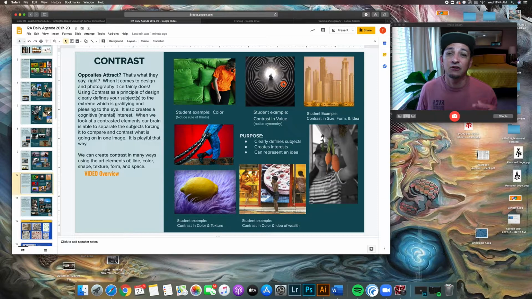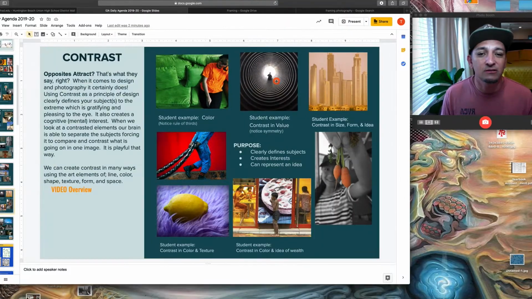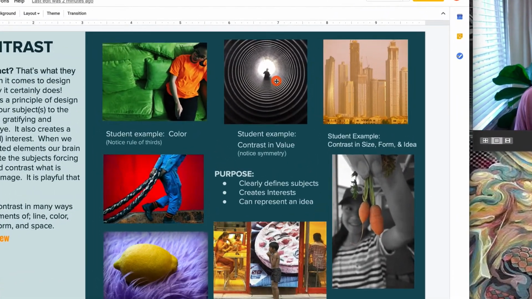So we have darks versus lights here, and it really helps us. A lot of that space is the inside of this tube here, but even though the subject's really small there, we can really see it contrasted, the black silhouette against just the blank white background. And this is also an aspect of framing, which we'll talk about in another assignment here. So the tunnel is actually framing the subject.